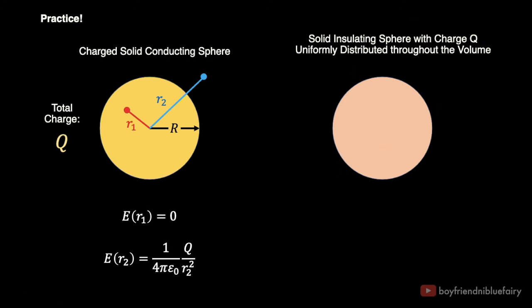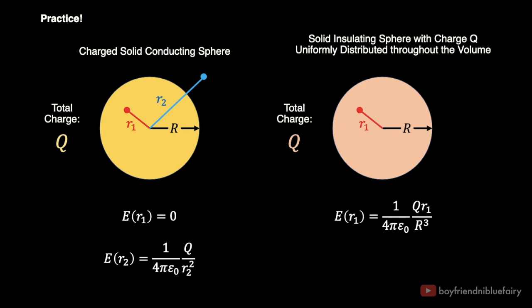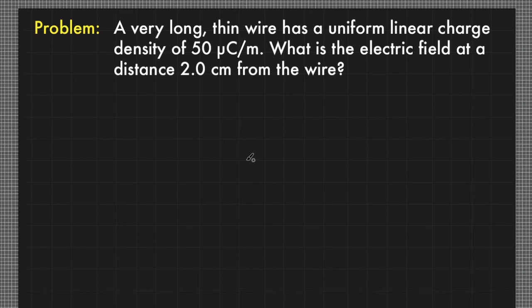So again, if we have a solid insulating sphere with radius r and total charge q, if you wish to calculate the electric field inside the sphere, for example, at point P with a distance r sub 1 from the origin, you'll be able to derive this expression: 1 over 4 pi epsilon naught times q times the distance of that point divided by r cubed, where r is the radius of the insulating sphere. And similarly, if you want to calculate the electric field outside the insulating charged sphere, you'll have an expression similar to the electric field due to a point charge.